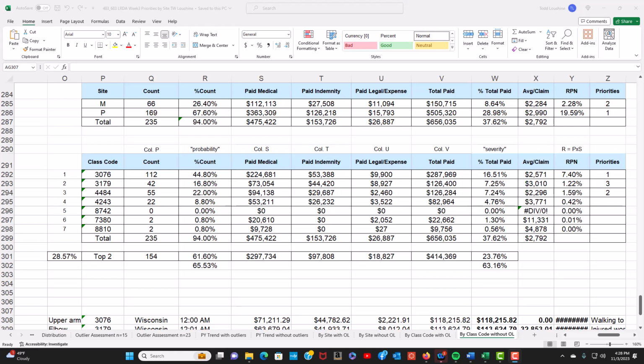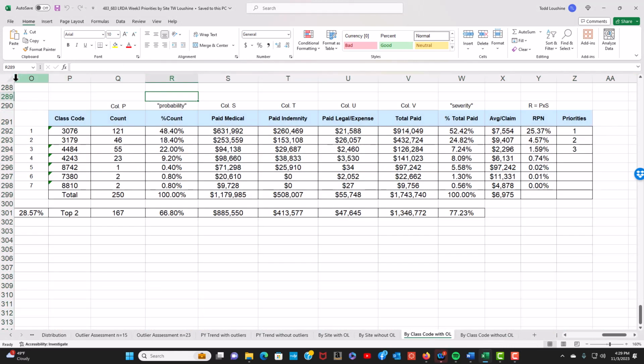In this video, we're going to continue with the analysis, now focusing on prioritizing by what is causing, causes, source, whatever it's called. As you recall, this was the result from last video, and we found something very interesting: when the outliers were removed, we did have a change in priorities, which means one of these class codes had more of the outliers than the others, and that's why it would change. So let's move to the next phase, and that is to copy.